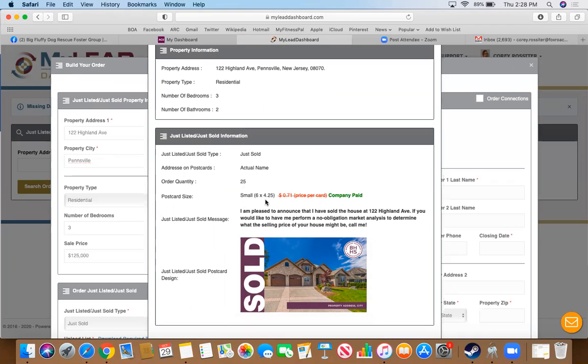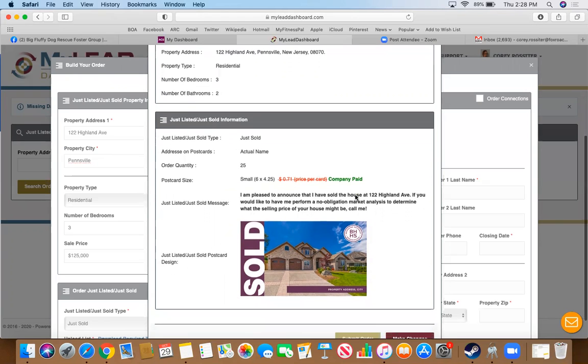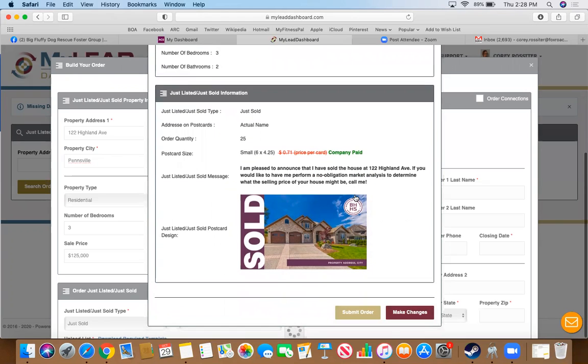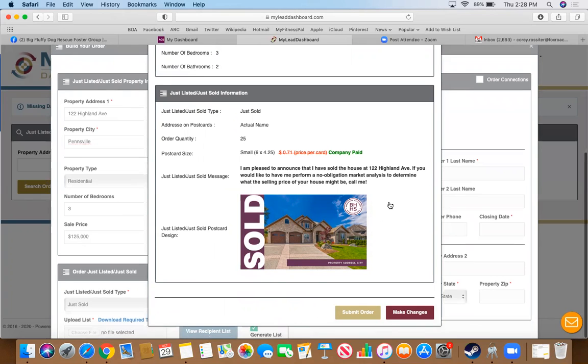Again, if you're doing the small, it's just going to say company paid, and it's not going to charge you anything unless you selected a different card size. Then you may see an additional charge there and it will ask you to put in your credit card information.